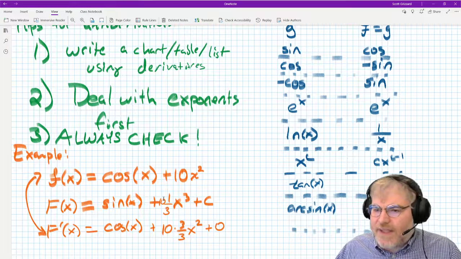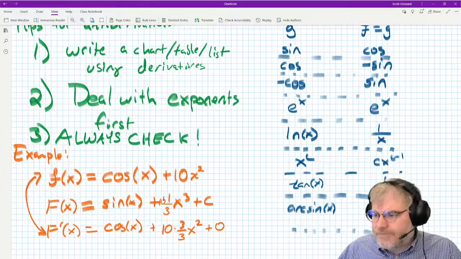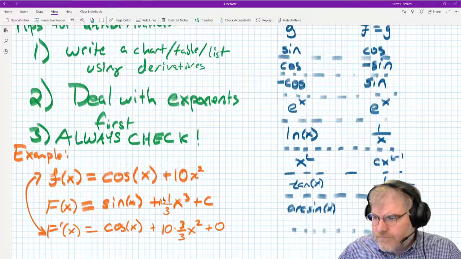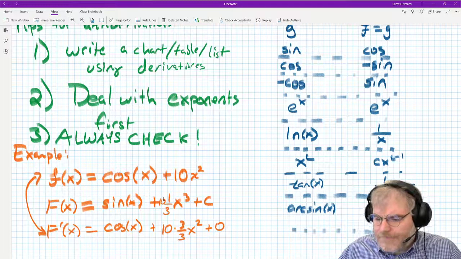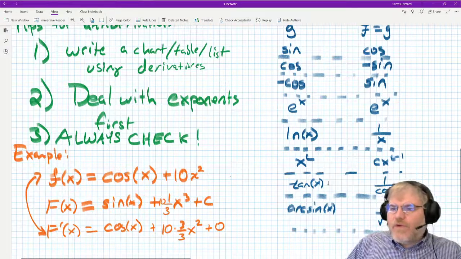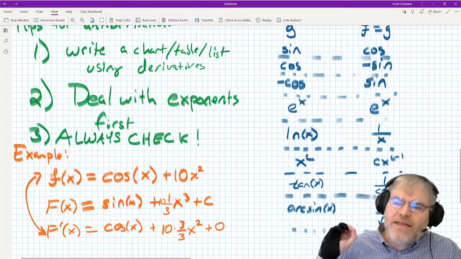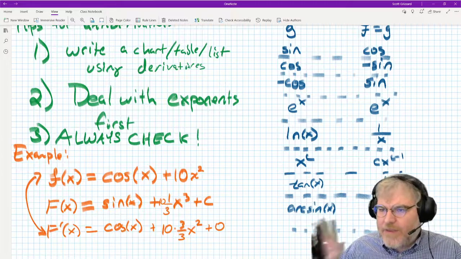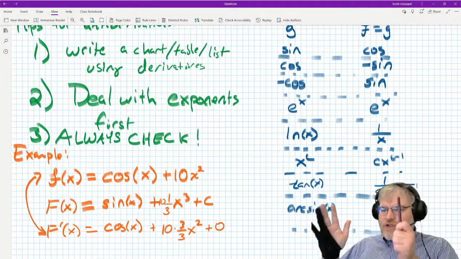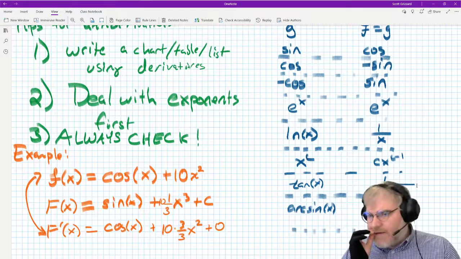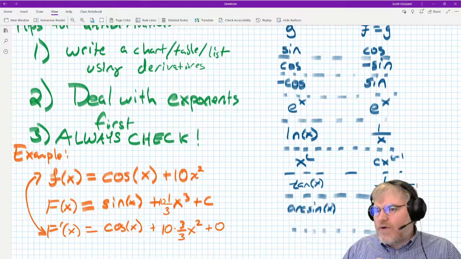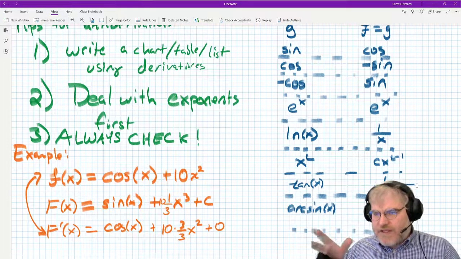One to five, how do we feel about this method? Okay. There are antiderivative word problems. I'm not assigning them yet in WebAssign because I want to deal with the area under the curve way of dealing with them first. And I want to show you that the two methods of dealing with them are equivalent. So I want to save the word problems, the solve for the C thing, for later.